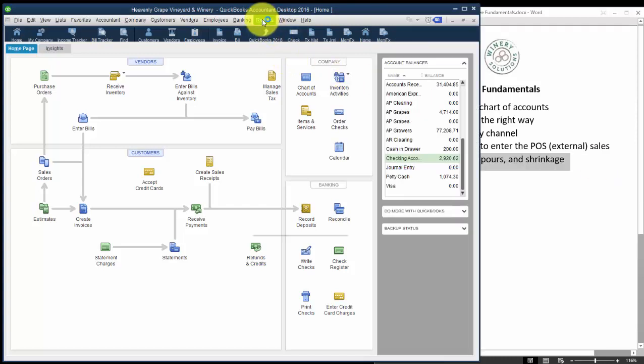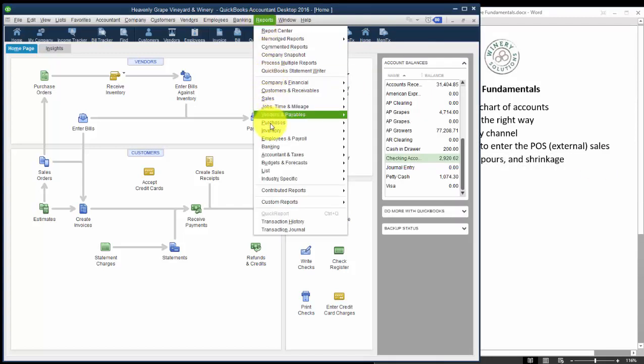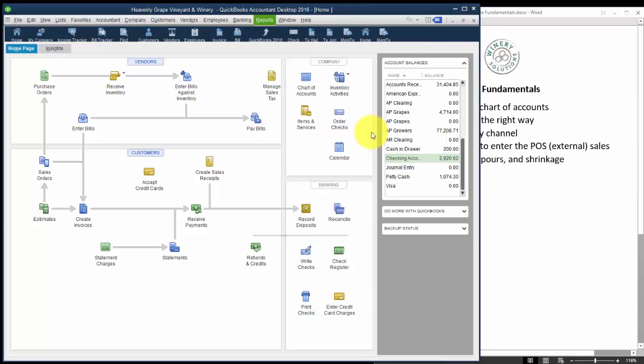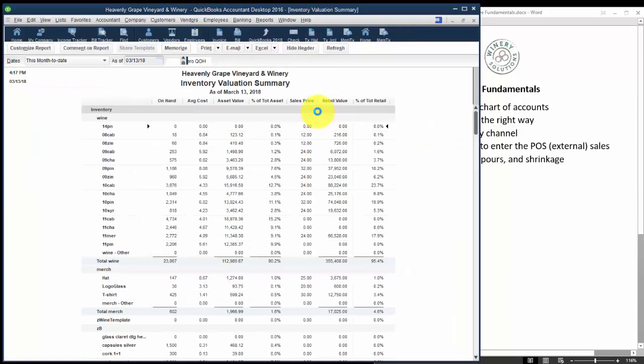And what you'll end up with is a report. We go to reports, we go to inventory, and we go to the inventory evaluation summary report. And I'm going to back this up to 12/31/11 because that's where my data is. And in this report, you will see the SKUs, which in QuickBooks are the items. You'll see the quantity on hand, and in this case, the unit of measure for this file is bottles. You'll see the cost, and then you'll also see the total asset value.